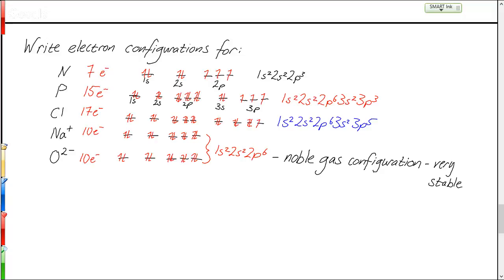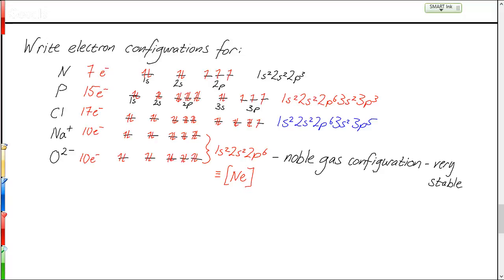The other way that we use this is to make a shorthand. These electron configurations are getting pretty big, and when we get into the bottom of the periodic table, they're going to get even bigger. So one way that we do that is by starting at the closest noble gas and counting from there. So instead of writing 1s2, 2s2, 2p6, we could call this the neon configuration. And so we put neon in brackets to show that it is the same as just the neon configuration.